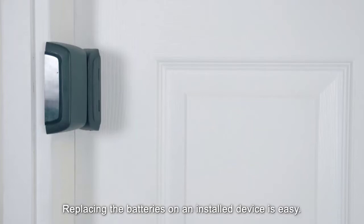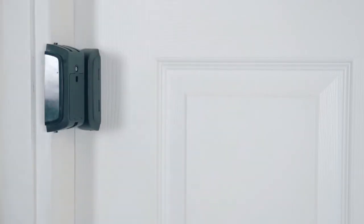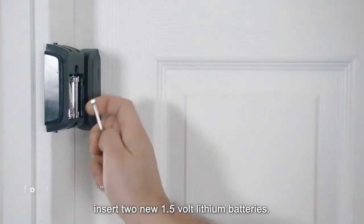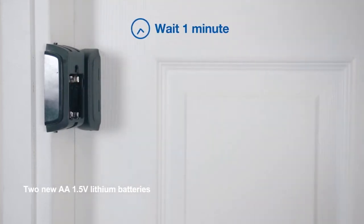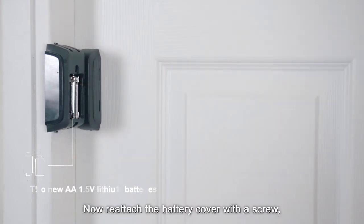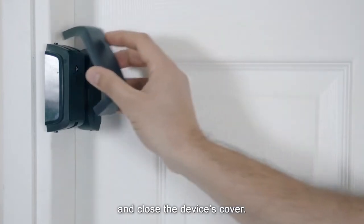Replacing the batteries on an installed device is easy. Start by inserting a flathead screwdriver into the slot provided and push upward to remove the device's decorative cover. Unscrew the top screw from the battery cover. Remove the batteries, and after 1 minute, insert 2 new 1.5 volt lithium batteries. Make sure the batteries are facing the correct direction. Now reattach the battery cover with a screw. And close the device's cover.